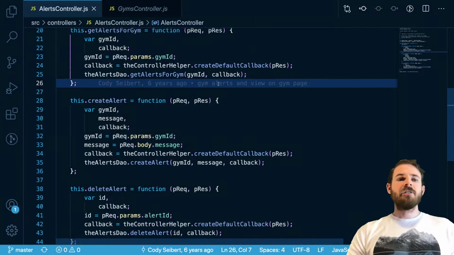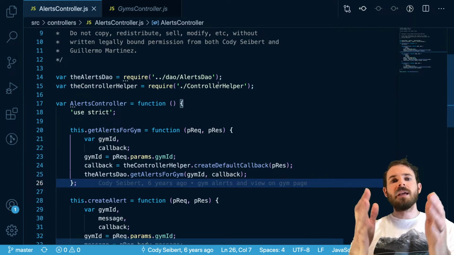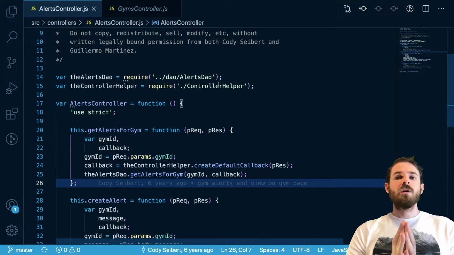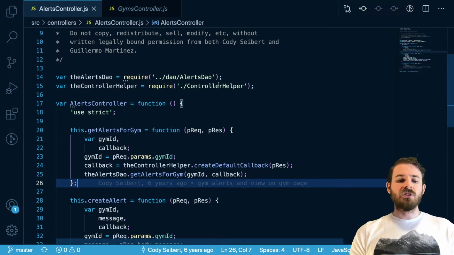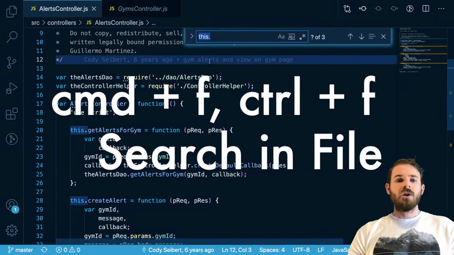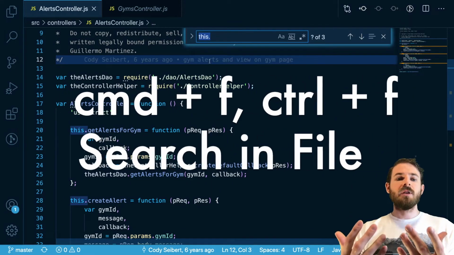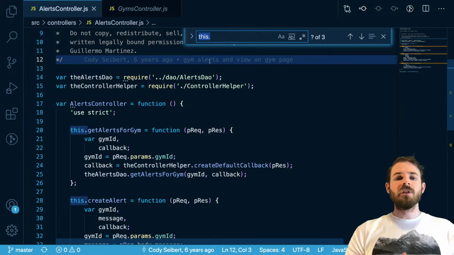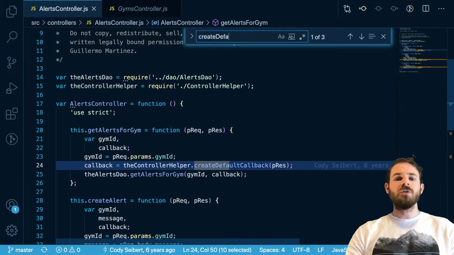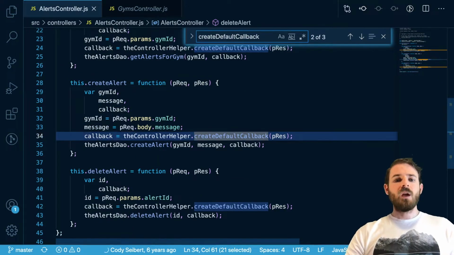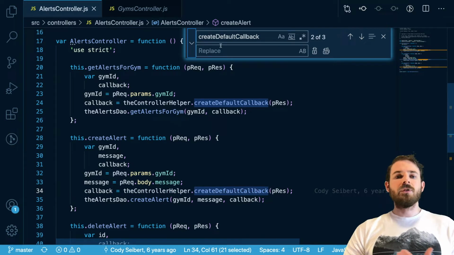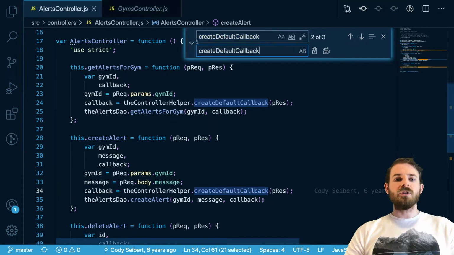So let's say you already have a file opened up and there's a particular piece of text you're looking for. Well, you can do the search hotkey, which is Command F if you're on Mac. So that'll load up your search prompt and you can type in a keyword that you're looking for. So again, in this example, let's say we're looking for something called create default callback. And we can just search through and find all the instances of where we've defined that and used it. And additionally, you can take that a step further and replace it to whatever you want using this drop down here, or you can do an Option Command F to load up that replace panel.